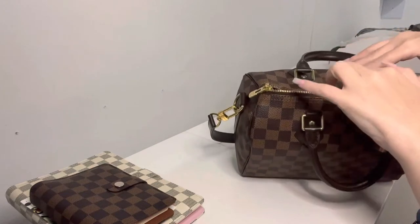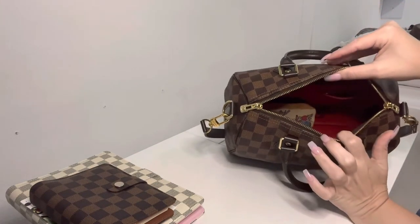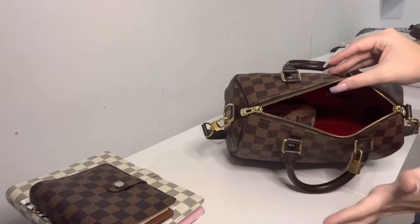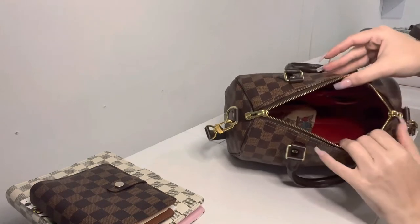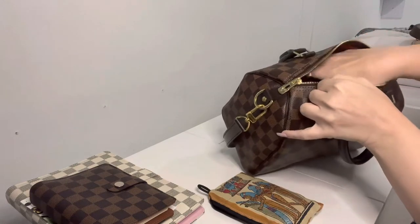All right, so if we look inside right away, you can see the mouth is so much smaller. There's really no pulling it. You don't want to do that because I just feel like it's going to ruin everything. It is red on the inside, and in here I do have an organizer, which is also red. Let me see if I can get it off for you guys.